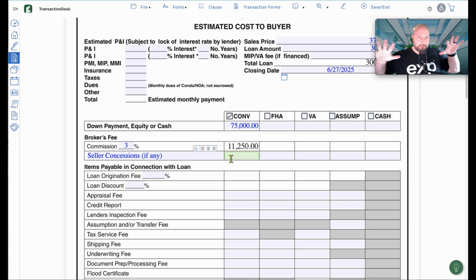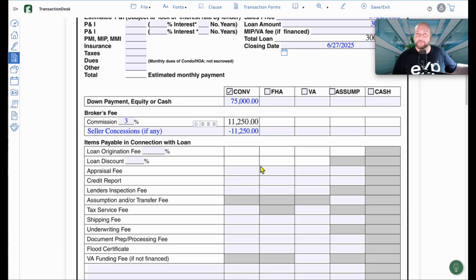Some builders are offering 4 or 5% commissions. That's extra, because we charge 3%. So if they're offering 4%, that's extra that you as a buyer get to capitalize on to buy down your rate or get upgrades, like maybe a fancy fence or a fancy front door. That's your benefit because we do 3%. So that number balances out: a positive minus a negative of the exact same number. Any commission questions? Comment down below, or of course, reach out to my team and me. Contact information is down below. We'd love to chat with you about your real estate needs, selling, investing, or buying throughout the state of Oklahoma.